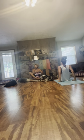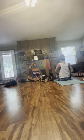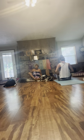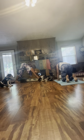Then inhale, exhale, come down. And go into any arm balance. So if you want a plank, crow, dog, downward dog, mountain, scorpion, just not head balance. So whatever that looks like, this is downward dog, mountain is feet together, dog is feet apart, or plank is here.